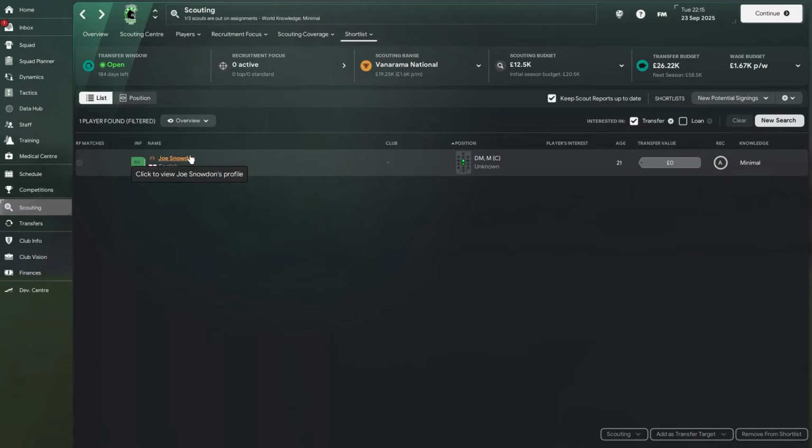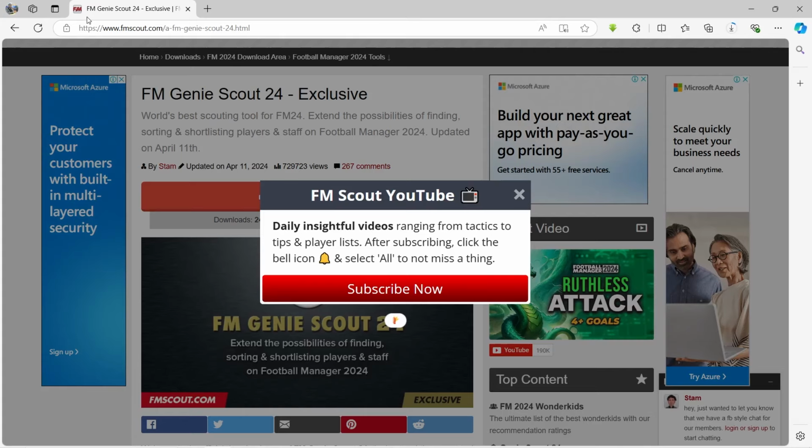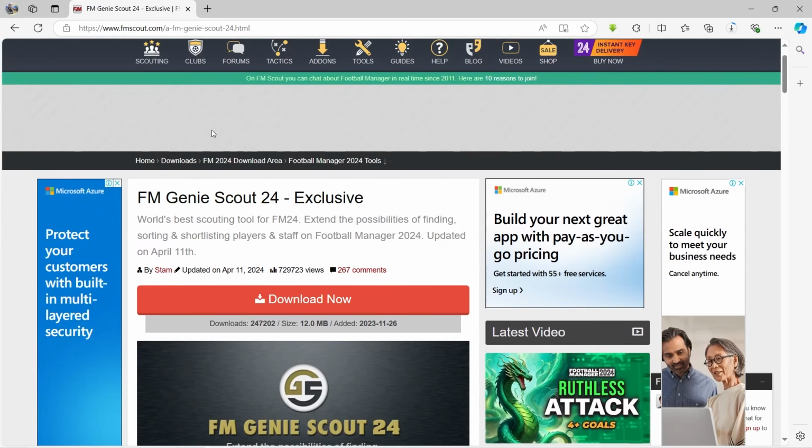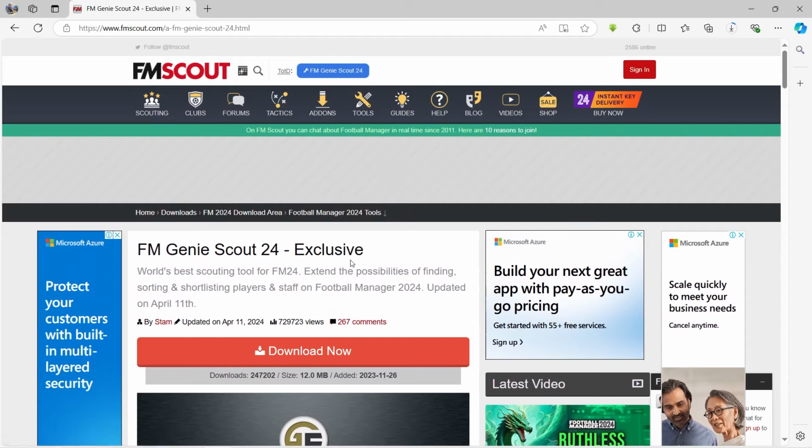So that's how you can go about using Genie Scout to get the very best players that could improve your squad or even help you find the very best players in the game overall. Now, just to recap, in case you need to get Genie Scout, head over to the FM Scout website, and over here you can find Genie Scout for your Football Manager game. I'm currently on FM 2024, so I'm using Genie Scout 24 to do this, but you can get Genie Scout for 2023, 2022, 2021, and download it and follow the same process to find the very best players in your game.